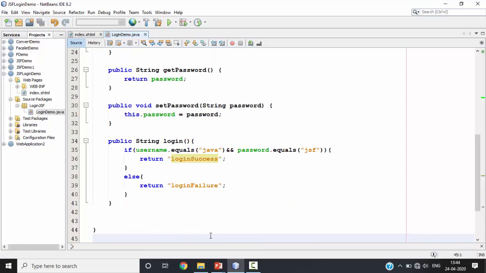You can even pass any message or object within the if and else statements.